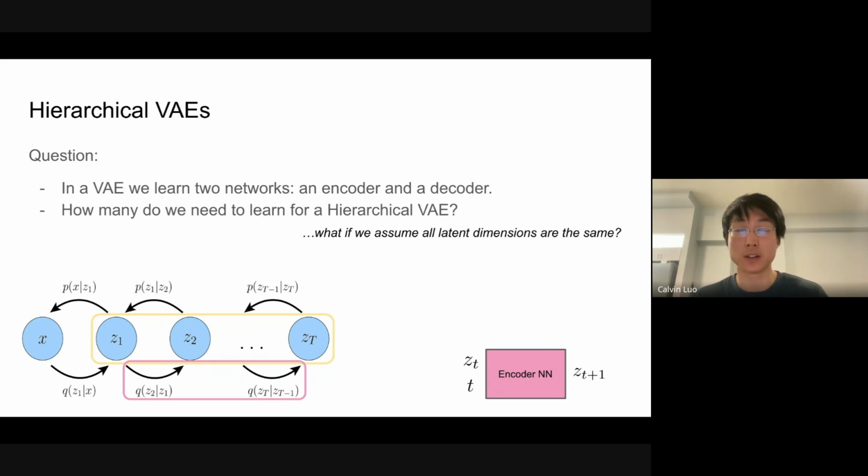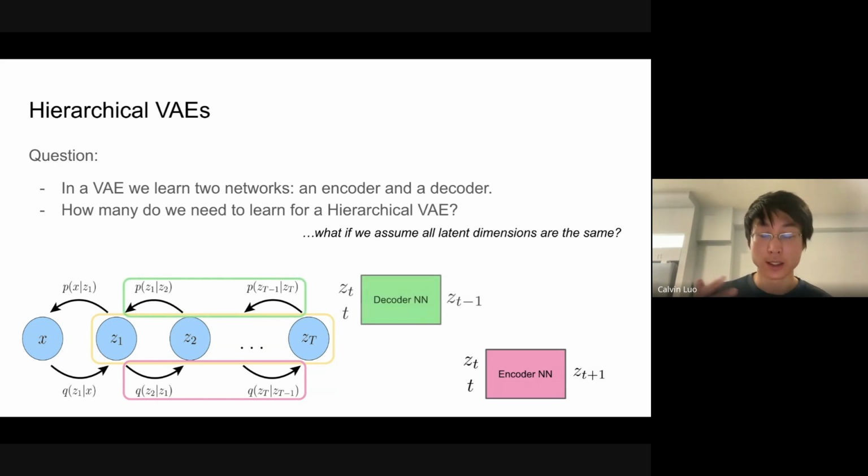So when we pass in Z1 to encode to Z2, we should also tell it that it should be turning Z1 to Z2. So we pass in indexing to change the encoder's behavior. But we can collapse all of these transitions into one encoder neural network. Similarly, we can collapse all of these decoder transitions into one neural network and just tell it how to change its behavior conditioned on this time index t.